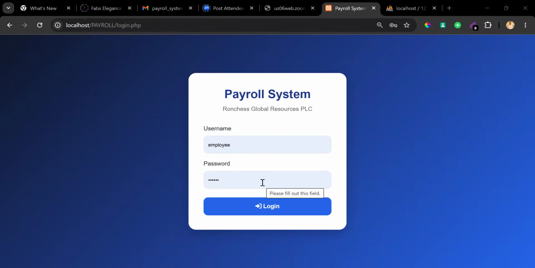Okay, so good evening. This is the payroll management system. The system consists of three modules. The first module is the employee module, which allows an employee to log into the system and see all his payslips, and see his approved payslip, and then you can view the approved payslip and print it out. And the second module is the officer module, which can do all the activities that an employee can do.